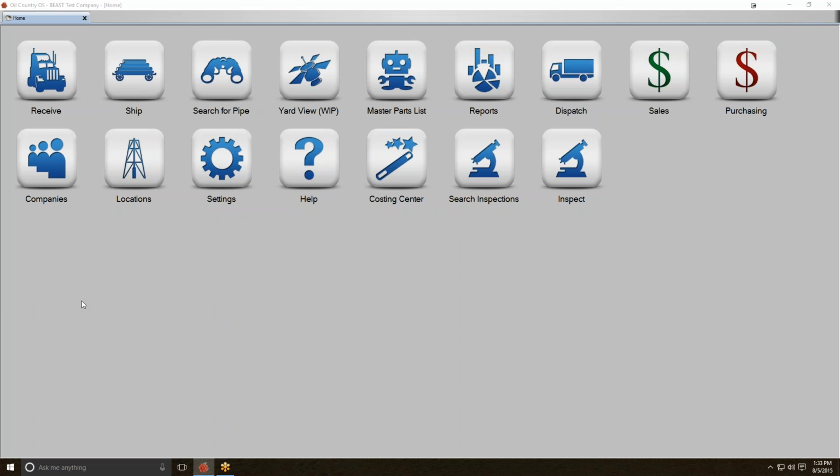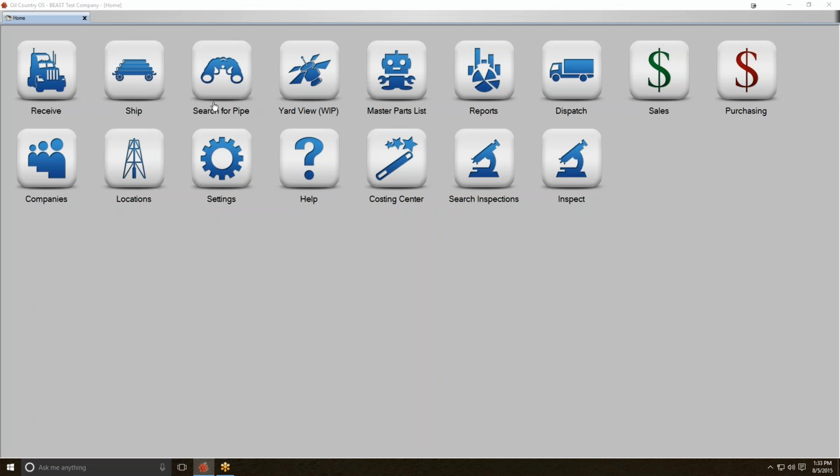Today we wanted to cover rental workflows, so creating rental agreements and moving the inventory to rental status using Oil Country OS. Now, aside from just the inventory management aspect of this, rentals can be kind of tricky since the inventory is always going to be returning to your hands, and really you own it the whole time. So hopefully this webinar will show you how to do that quickly and accurately with Oil Country OS.